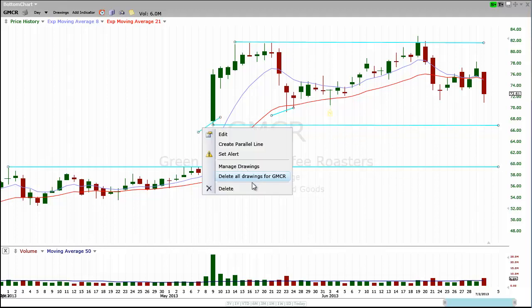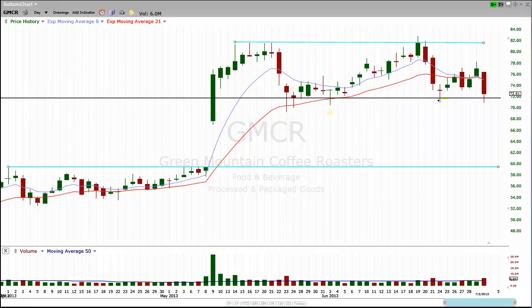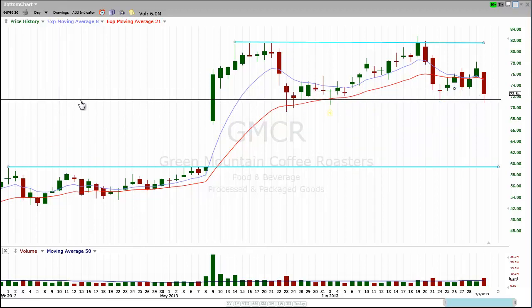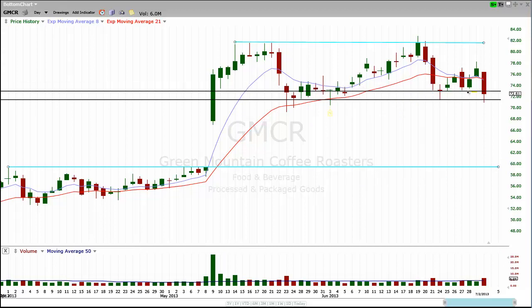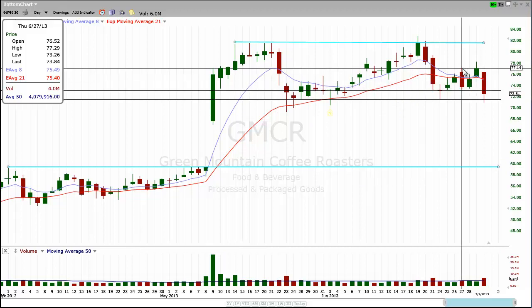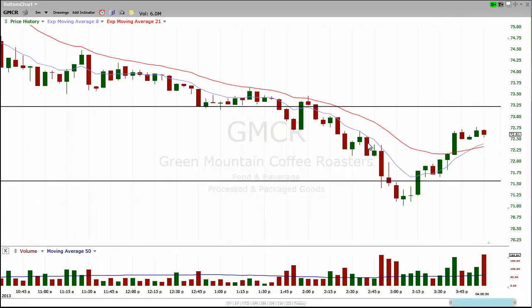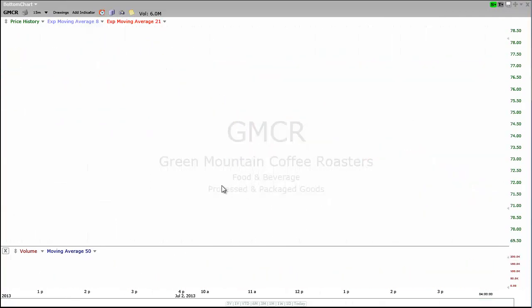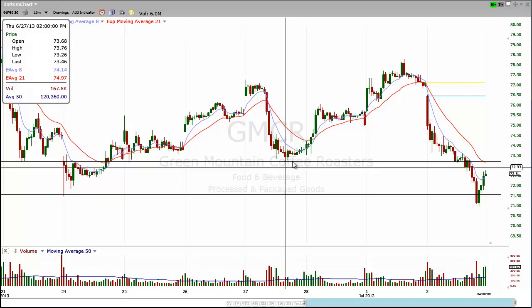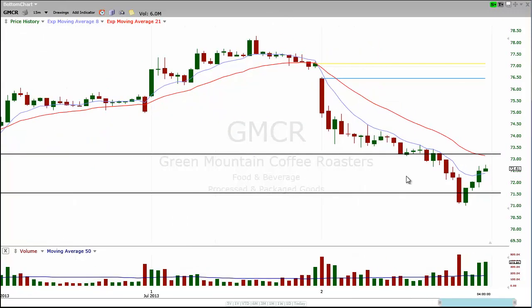down into this gap. But let me just mark down some key price levels, which is going to be the low of this candle and the low of this candle here. Low of this candle and the low of this candle. So let me go to the trades. So as you can see here are those two levels drawn out, basically below this low and kind of below in this low area.